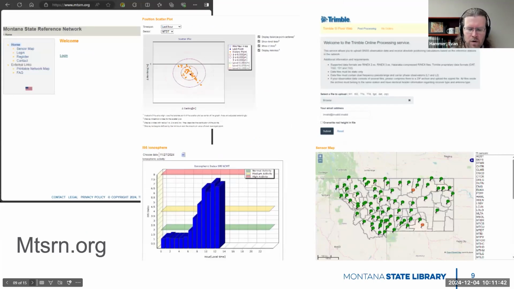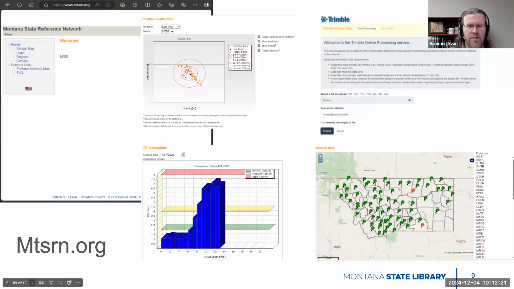Starting up in the upper left-hand corner, this is the web interface that a user has to the Pivot software. Pivot is what the network is being run on. Certainly characterize this page as much more technical. As I said, I don't have time to dig into all the resources, although once we get through the prepared material and go through the Q&A session, if we've got a little bit of time left, we may try pulling up this page and clicking through a few things so you can see how it actually works.